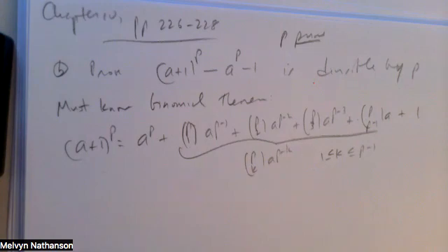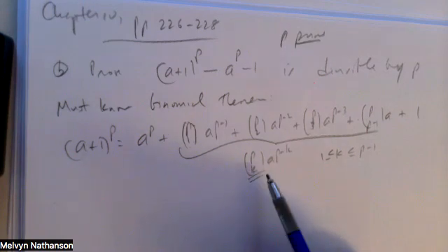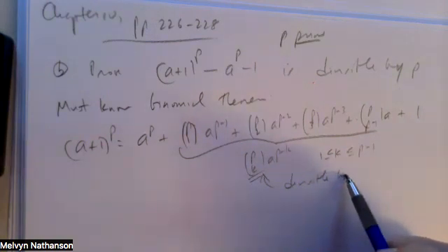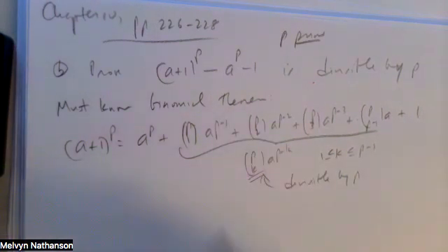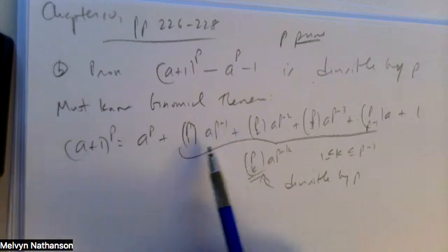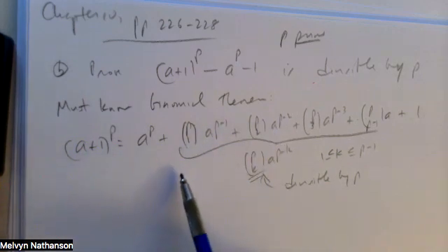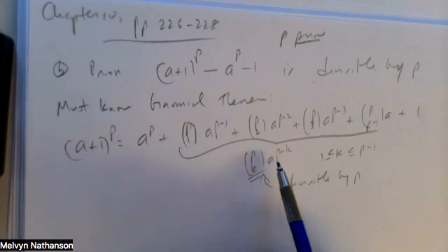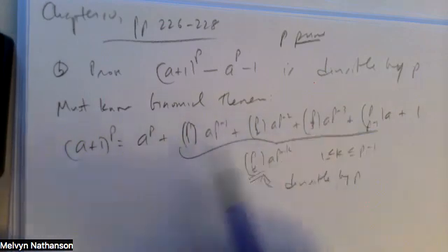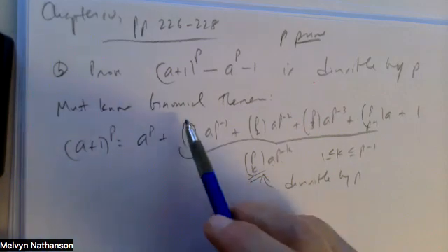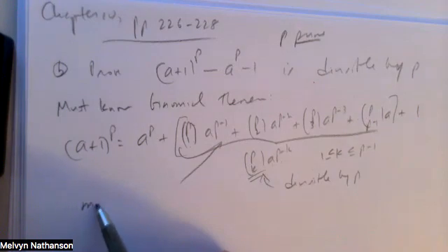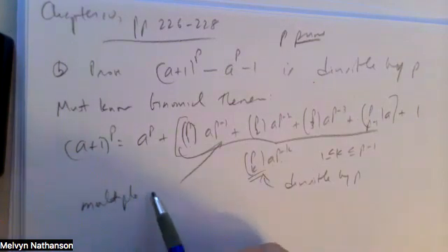And what we proved in part A is that each of these binomial coefficients is divisible by p. So, everything in sight is an integer, right? The a's are integers. And the binomial coefficients are integers. So if this is a multiple of p and you multiply it by something else, you still have a multiple of p. So these are all multiples of p. So everything in here is some multiple of p.